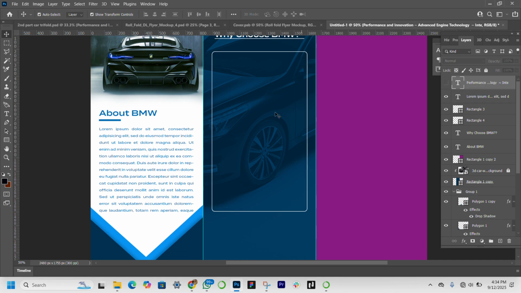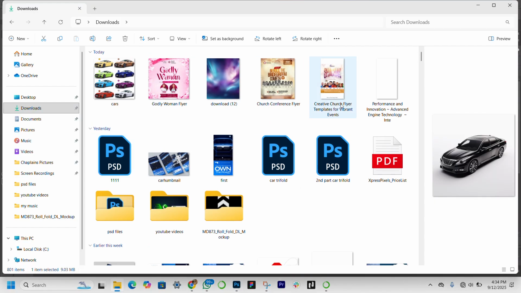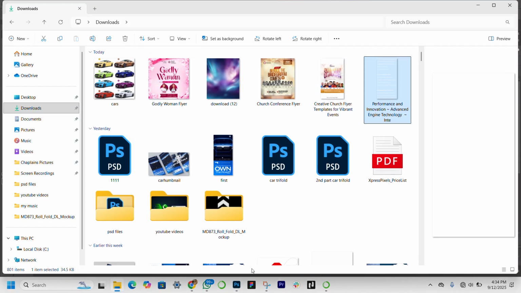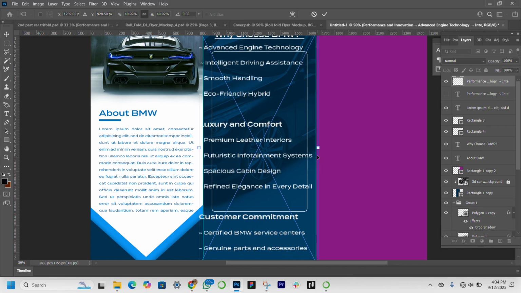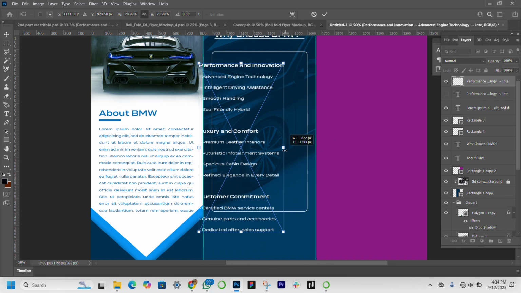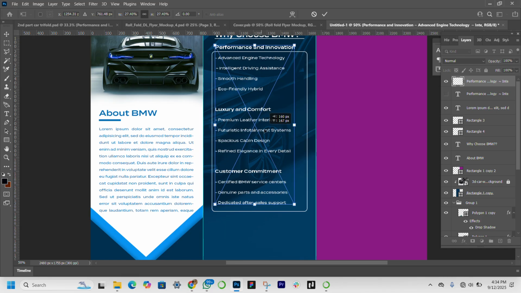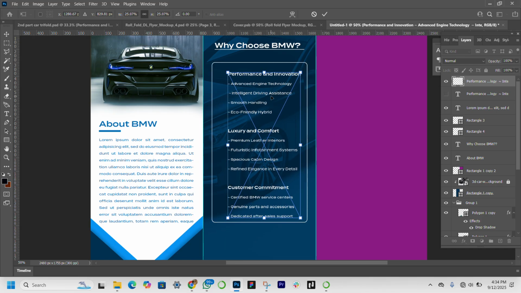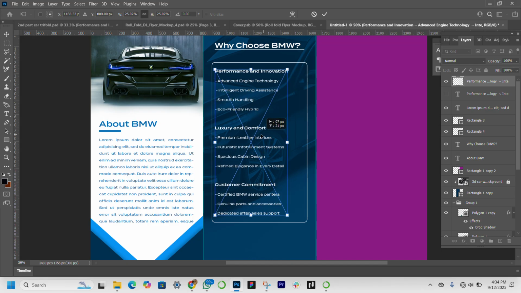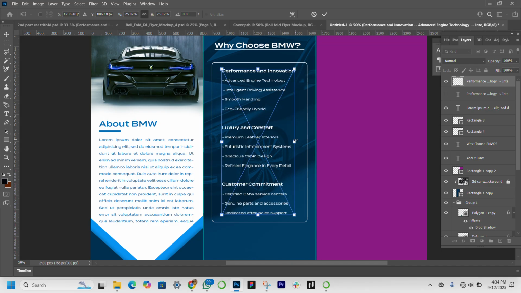So the next thing I'm going to do is to add my text. I already have my text exported, so I go very quickly, I drag it into Photoshop like this. Then I just reduce this to fit into this rectangle that I have here. I have something like this.